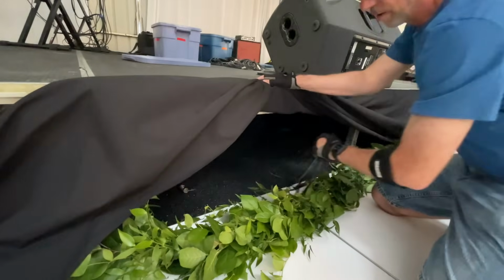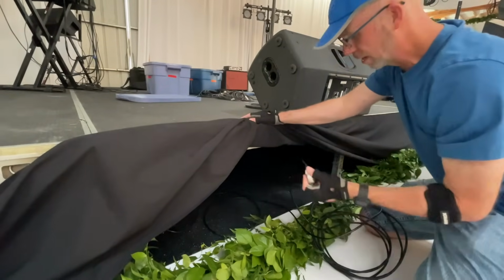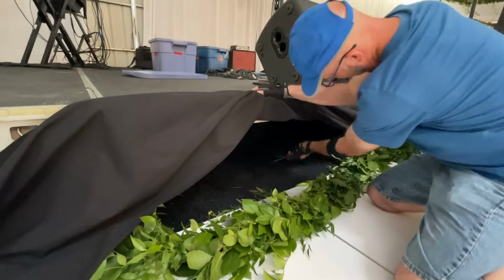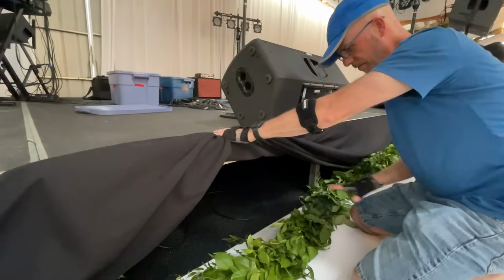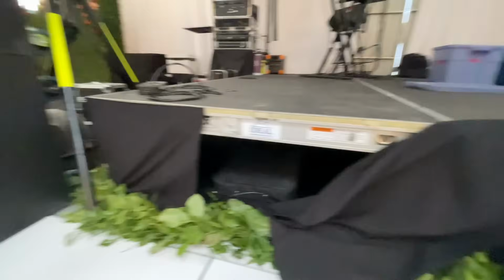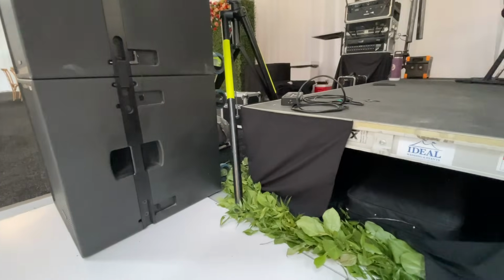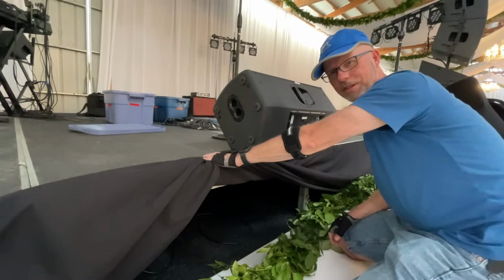In this case, that was back in the day when we were running speaker cables. We're running analog or Ethernet cable here, and I am making sure that I'm running it behind the legs, so if this gets shifted around, which we got the cabinets on there, so that's adding some resistance, but that's our tip. Big tip for this gig.